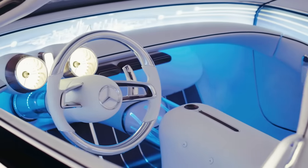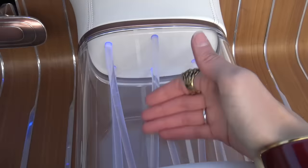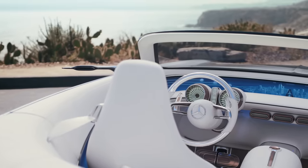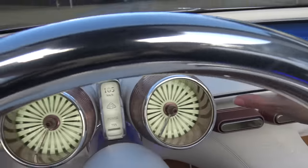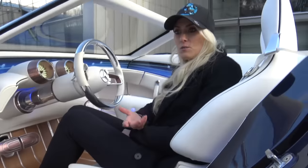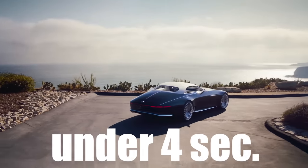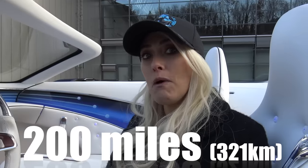Inside is quite high-tech, with all of the lights running through the center console, pumping energy through the center of the car all the way back. And this is all going to be a screen all the way along here through to the front, showing you what's happening out in front of you. You can also interact with the car — it has a virtual concierge. Fictional stats: they're looking at four electric motors providing about 750 horsepower, 0 to 100 in under four seconds, and a range of just over 200 miles. They're also really working on fast charging for their electric cars — this car can give you an extra 60-mile range in just five minutes of charge.